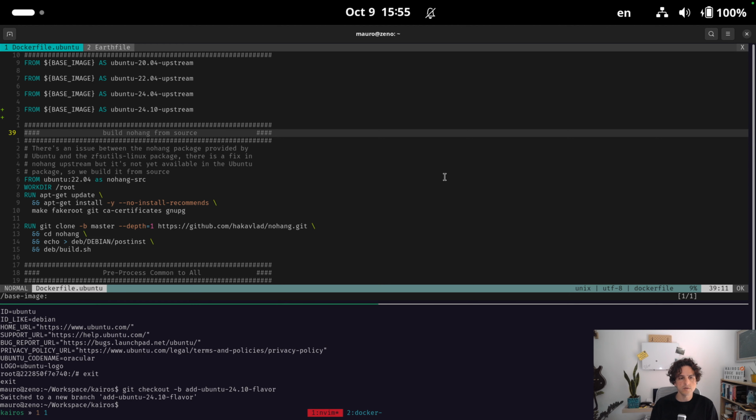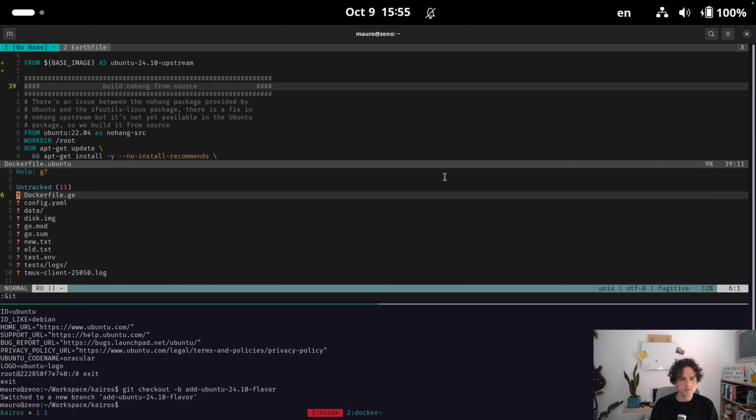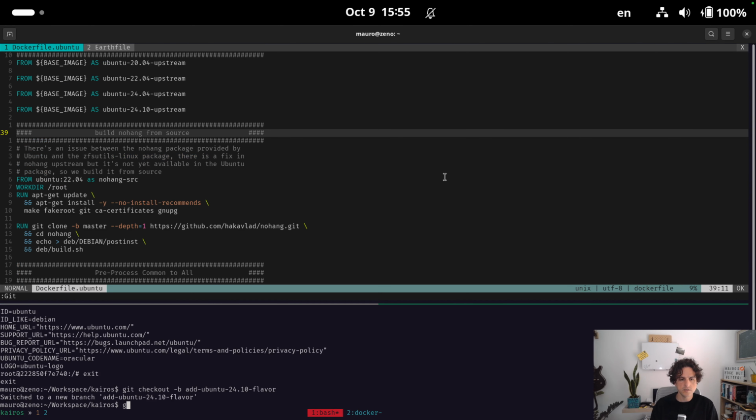And we are going to, let's see. Wow, I have a lot of stuff that I should just remove there. So let's just include this change and commit it for now. Git commit, sign off. What else do I need to pass?